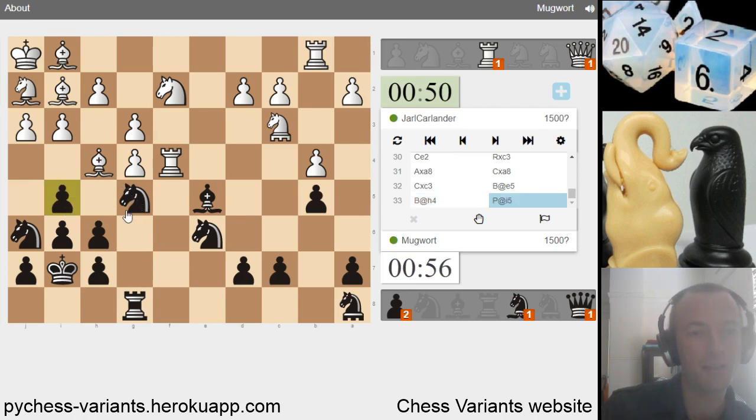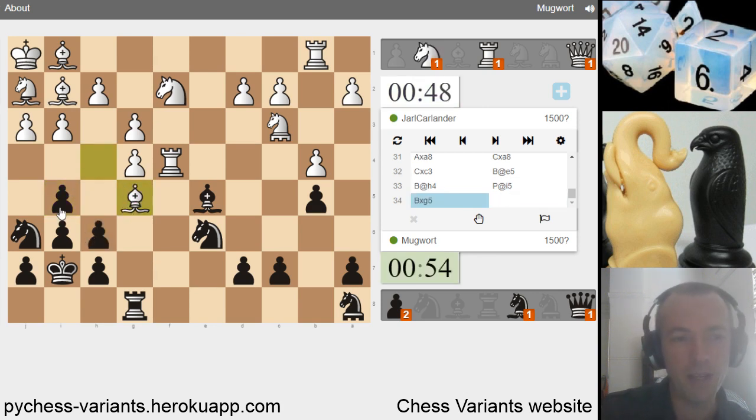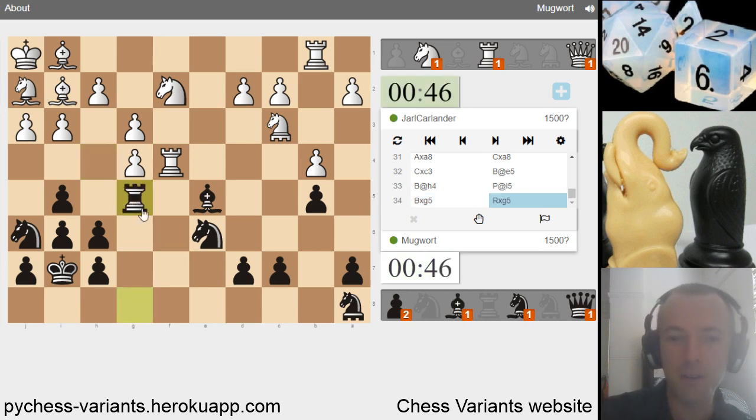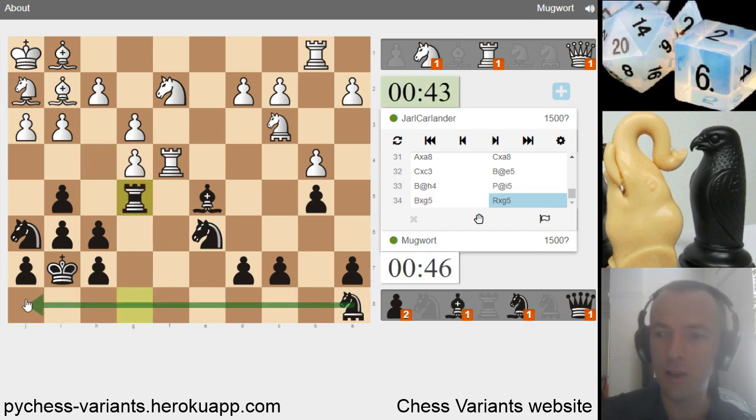Bishop takes... I don't want a gaping hole on h6, so... Oh, if he wants to make a hole, he could do this one. And then the only consistent move will be h takes. This time I have a choice to go rook takes or knight takes. Yeah, I know rook takes is coming off the back row, but this is a long distance piece. So I don't think there's any immediate danger of relinquishing control over the back row.